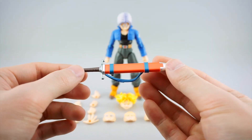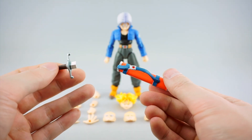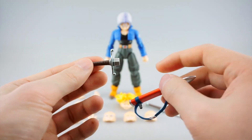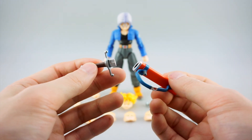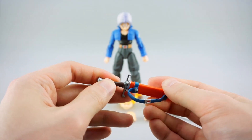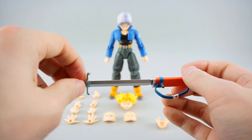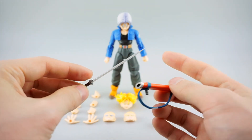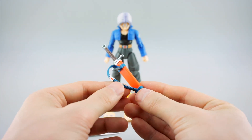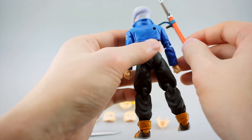Let's get into the accessories first. He does come with the sheath or scabbard for his classic sword. This broken-looking version is not part of the canon - he never gets it broken like that, though he does get a chip when he fights I think Android 18 when he returns from the future. You slide the hilt into the scabbard, and while it would've been nice to fit the whole sword in, you can plug the scabbard into his back by unpegging the attachment and sliding it in.